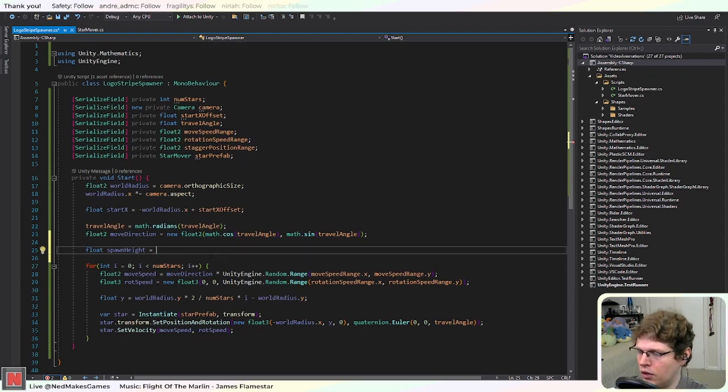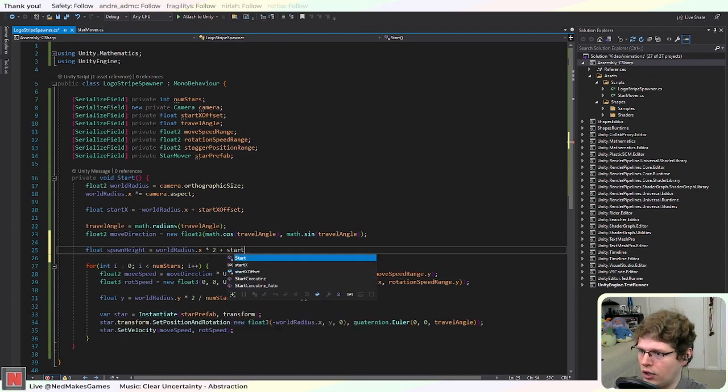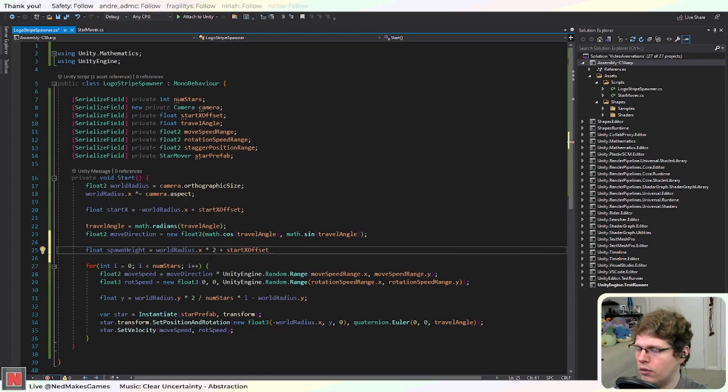So that would be world radius dot x times 2 plus start x offset, right?